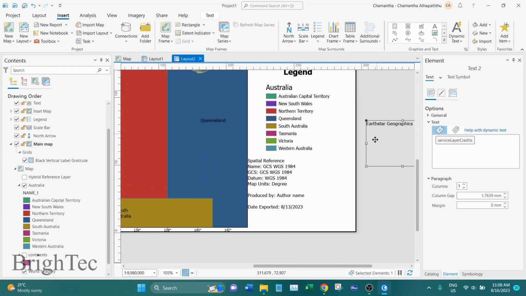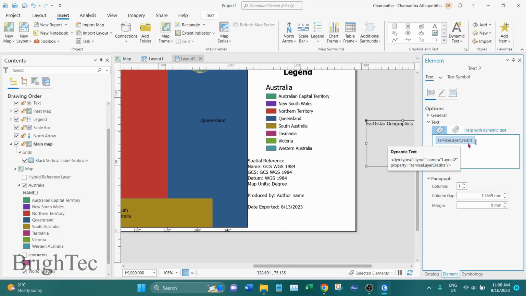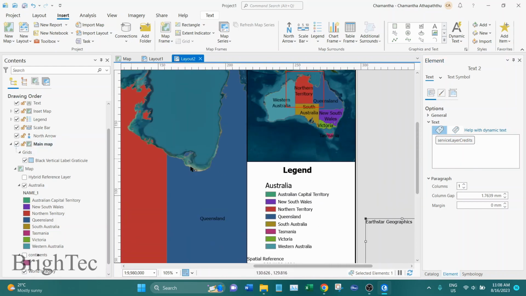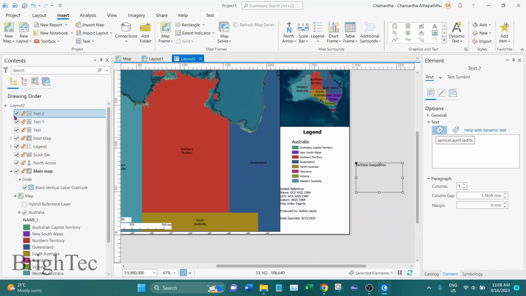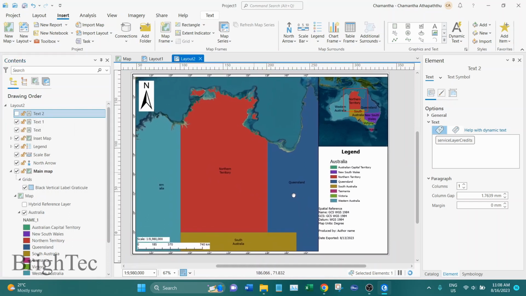What happens is that the information which was here is now added into this text box as service layer credit. Likewise, you can get rid of that text in the map. And when you export this map, you can just remove this text box from the layout and export the map.